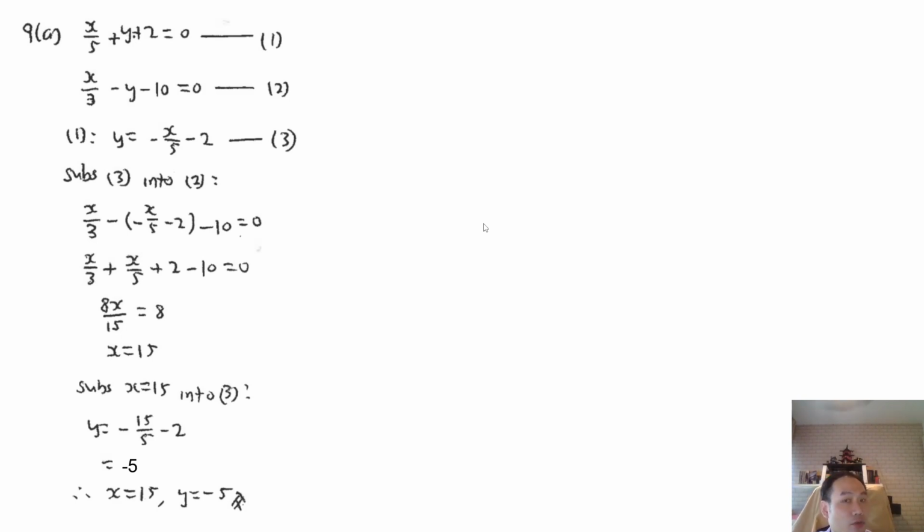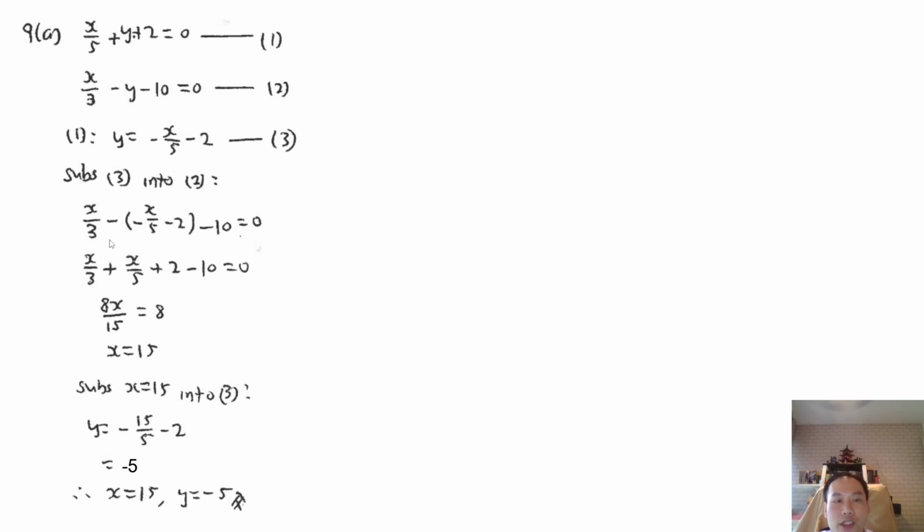Okay, so just to refresh your memory again, for the elimination method, we want the coefficients to line up, to be the common multiple. And for the substitution method, we actually use the concept of change of subject. So from equation 3, now we substitute equation 3 into equation 2 because we start from 1. So to get 3, we need to go back to 2 in order to complete the cycle, right?